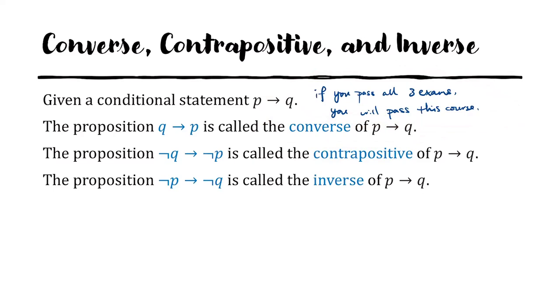Okay, I see people have, you will pass this course if you pass all 3 exams. Is that true? So if you have, you will pass this course if you pass all 3 exams, you still have your hypothesis, which is your if statement, you pass all 3 exams. So what you did there is actually the same as P implies Q. You did not change anything, you just switched the order. Right, so that's just another way to express P implies Q.